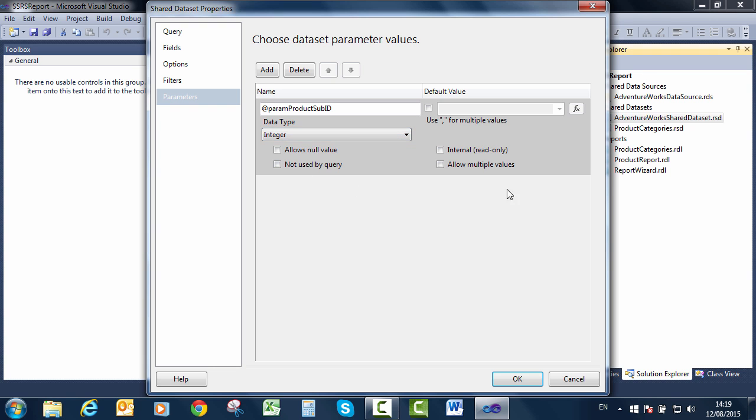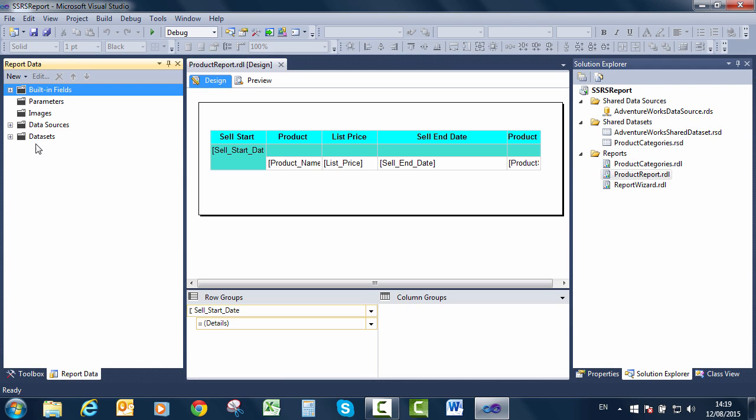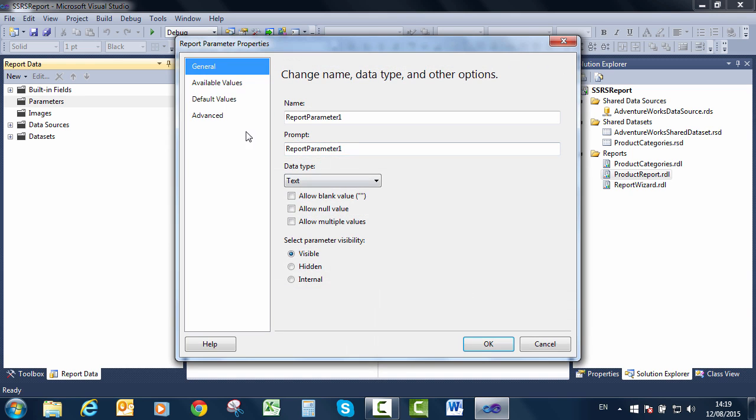So you can see lots of other things here, I'm not going to use them at the moment. Go into product report. Need to add that as a parameter as well. So that is the product subcategory ID.